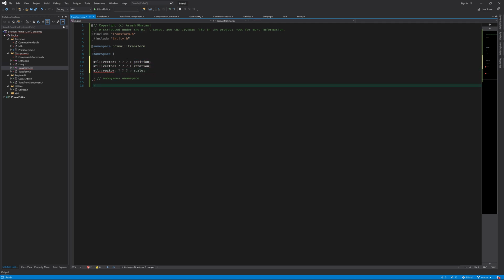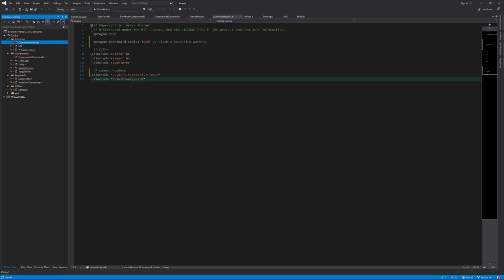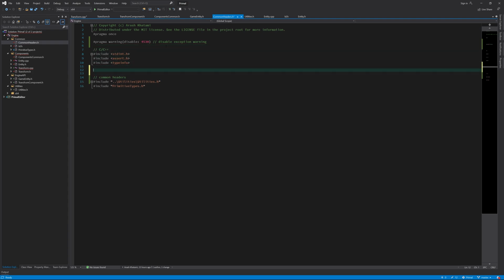I need to have arrays of some type for position, rotation, and scale. And well, we don't have a math library yet with 3-dimensional vectors or 4D vectors for rotation or quaternions, etc. And for now, I'm going to use the DirectX math library, but I don't want to mix Windows-specific stuff with the rest of the engine. So what I'm going to do is in the common header, just check if we are on a Windows platform. If that's the case, I include the math library from DirectX.